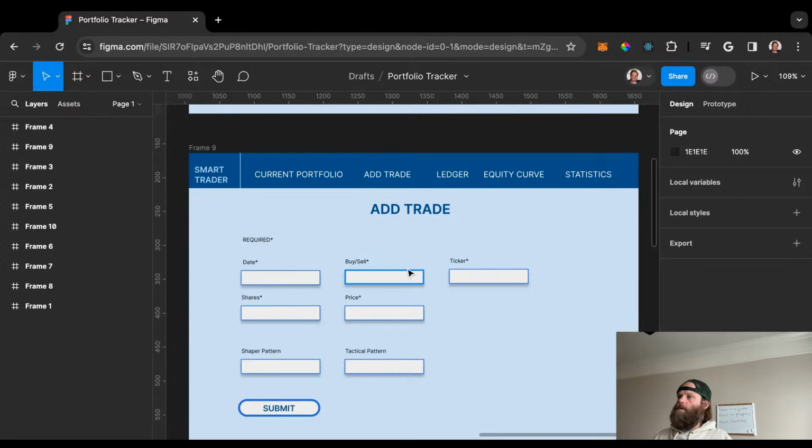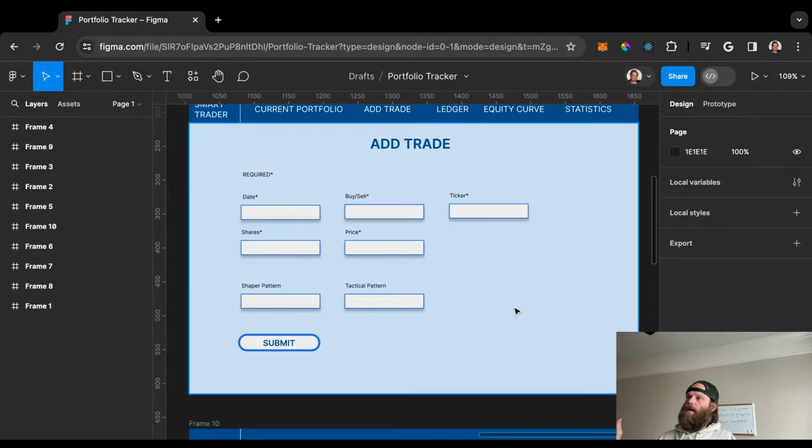So the date, buy or sell, this will just be a drop down. The ticker will need to validate. I'm not sure how to do this yet. I do it in a Python application where I go out to the Yahoo Finance API and validate the ticker to make sure it's a real ticker before it gets saved. And can probably just do that a similar way with just checking to make sure that ticker is real, and whatever the name is associated with that ticker will pull back and store in the Mongo database.